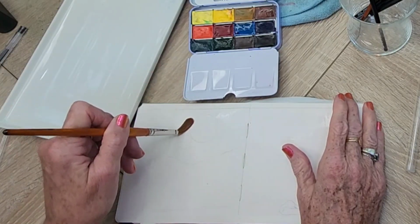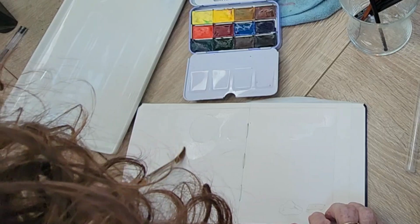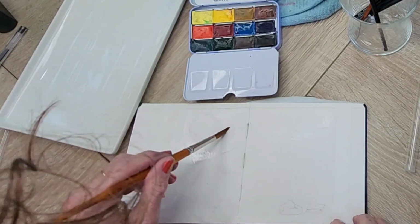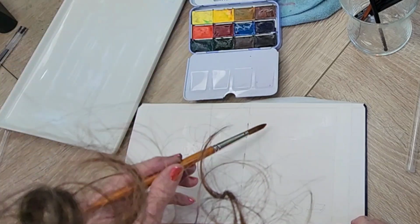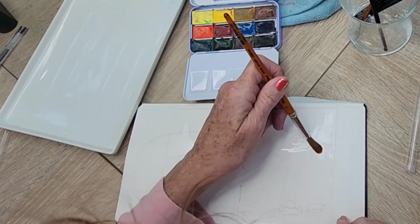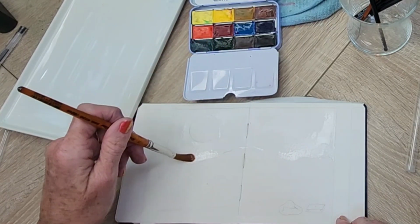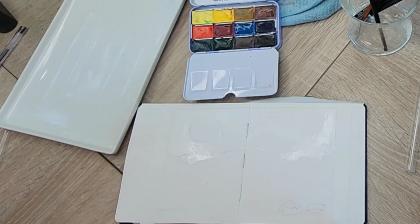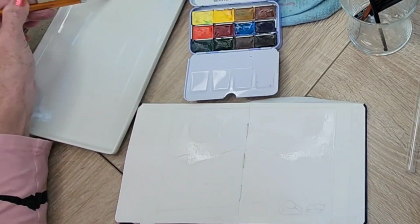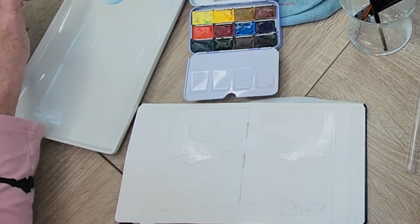And now you'll just want to take your brush and with clean water, just go ahead and wet the entire sky area. You can leave the sun dry. Or you can wet it and then just go up to the edge of the sun, or actually a little bit to the inside of the sun so that the mistiness will flow into the sun a little bit. I didn't think to do this until later, so you'll see me doing it later.